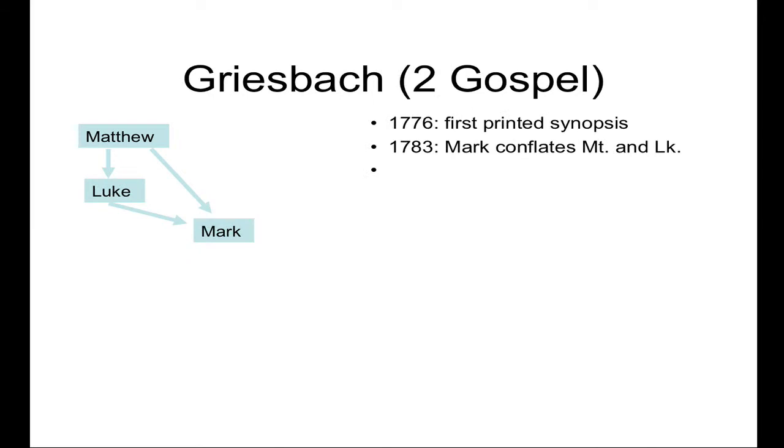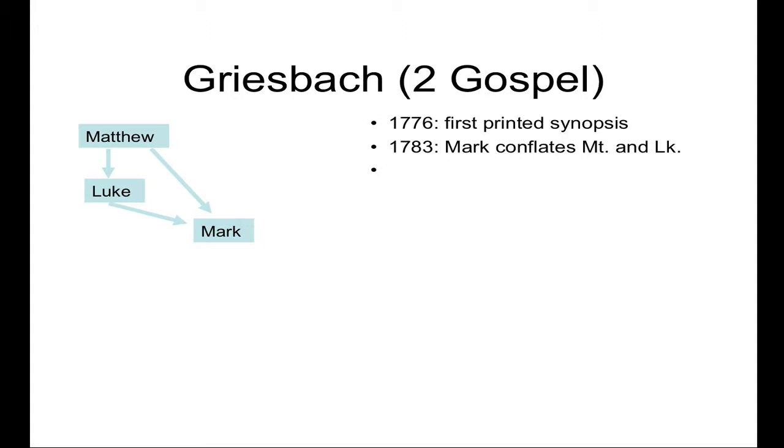A popular modern version of this is what's called the Griesbach hypothesis, or the two-gospel hypothesis. Griesbach, for what it's worth, was one of the first scholars to print synopses of the Gospels, that is, the parallel episodes in parallel columns. Griesbach's proposal was that Luke used Matthew, and then Mark used them both and conflated them. And so where Mark didn't find something in common to both of them, he didn't use it. So let's say Mark gets to the birth narratives and he thinks, gosh, they're different, so I won't use that part.